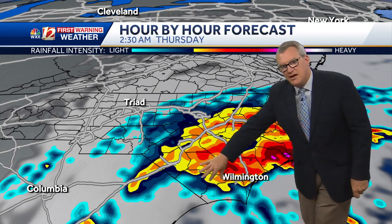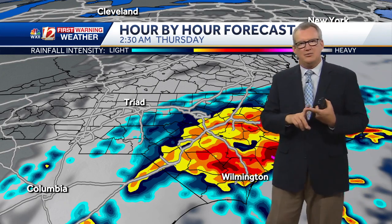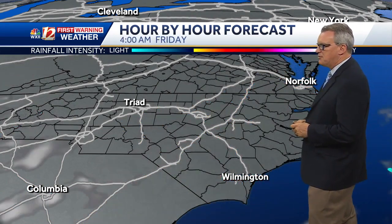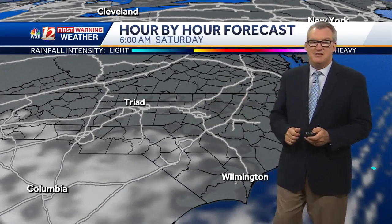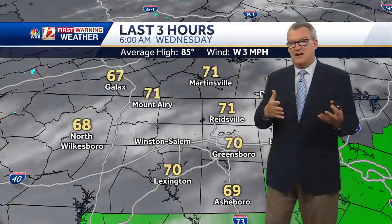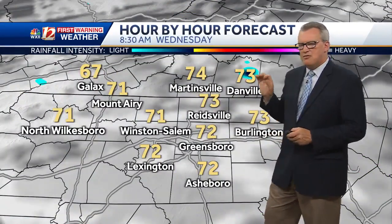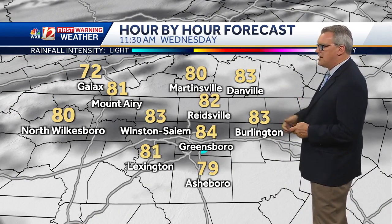The best chance for rain here, and especially for the southern and eastern Piedmont, begins this evening and will end very early tomorrow morning. Once the center of the storm passes by, you can see the heaviest part of the storm is going to be in the Raleigh area through Wilmington, through Greenville and coastal communities in the I-95 corridor, and that will linger for a good while into Thursday before it begins to pull away. Our main impact window is going to be tonight through tomorrow morning. Flood watches have been posted across much of the state.